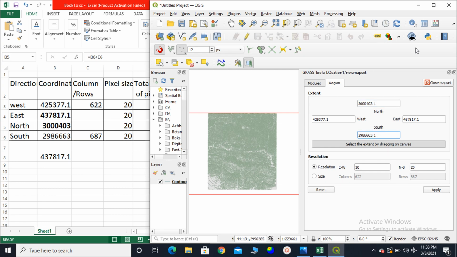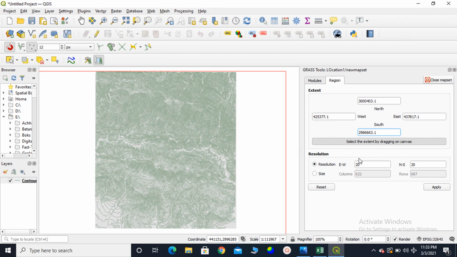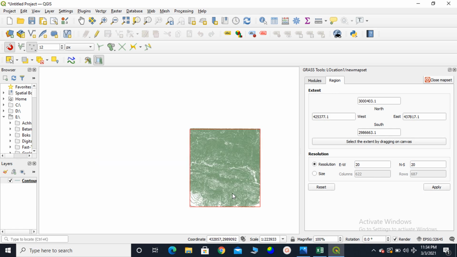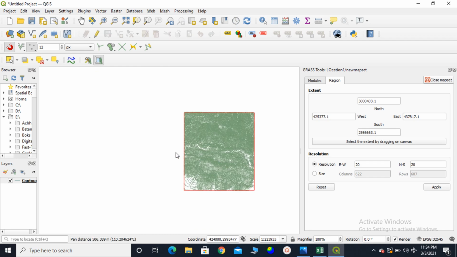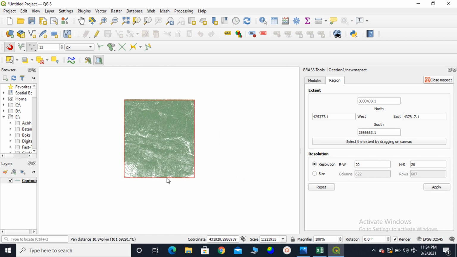You can even change this to 10 by 10 meter or 5 by 5 meter, because the length of the extent is easily divisible by 10 or 5. Okay, now click on apply. Now here we can observe the red polygon bounding the contour area only. So after getting the perfect extent and required cell size, let's proceed to the next step.